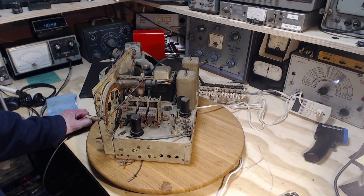Mechanically, it must be working. It's producing a bit of a hum. Electrically, we don't know for sure that there's any kind of signal reaching that output transformer. We don't know that. We need to know that. We need to know that the speaker itself is sensitive to the signals reaching it from inside the radio. How do I do that?